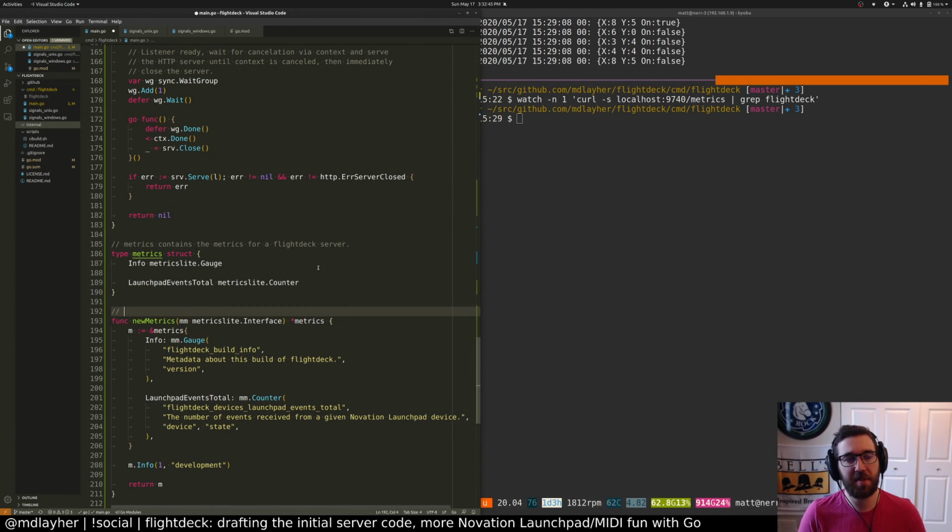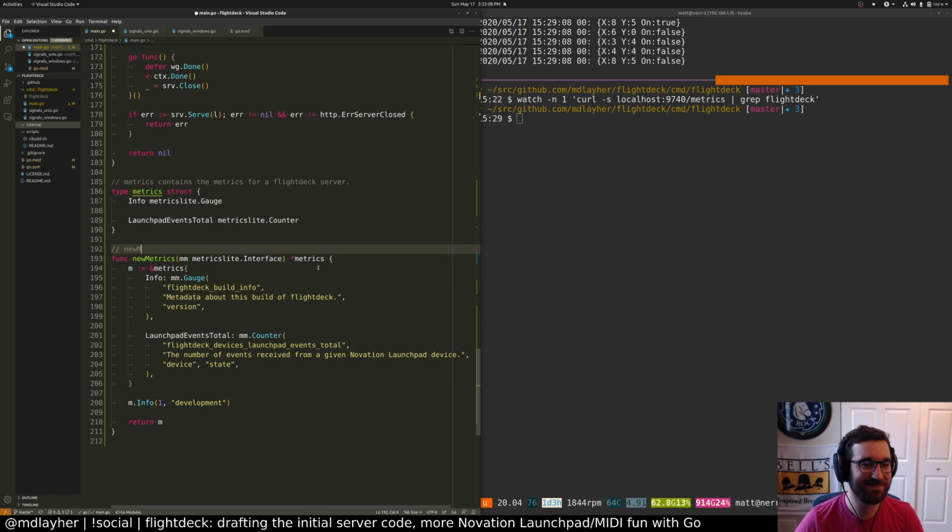Yeah, it was kind of funny. I was thinking about calling this project Launch Deck, inspired by the Launchpad, but I think some other project had launchdeck.io, so I was concerned about possibly overlapping in the text space. And also, I think I kind of like Flight Deck better than Launch Deck. I think Flight Deck just flows a little more nicely. Yeah. The idea is that it helps you take flight with your devices, so pretty cool, huh?